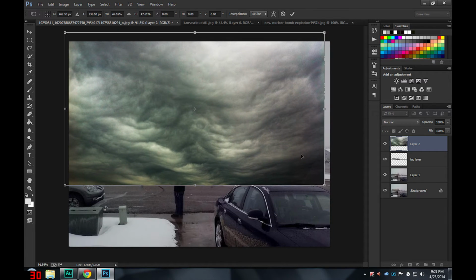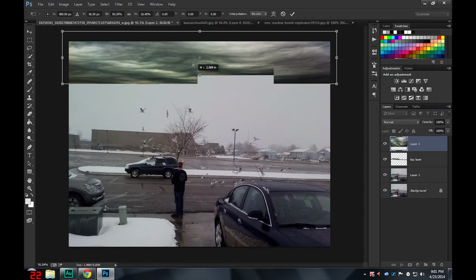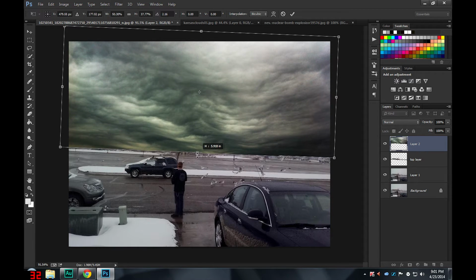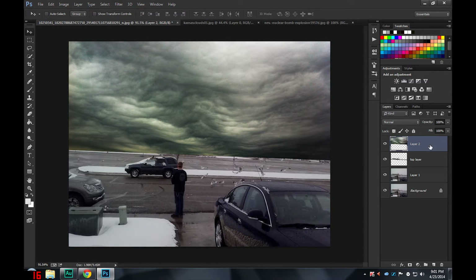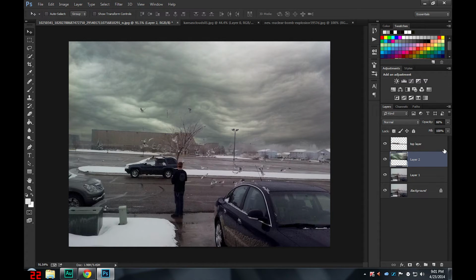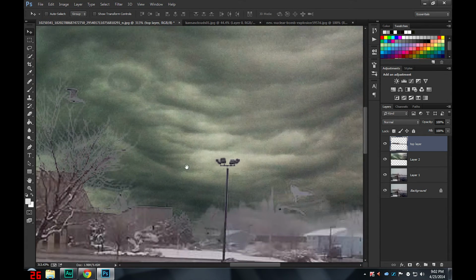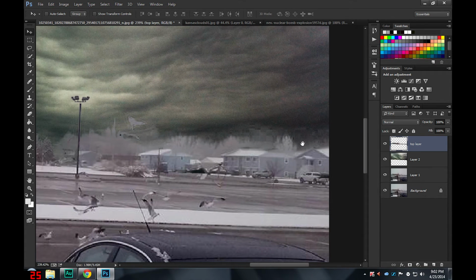Now, the good thing about cloud pictures and sky pictures is they're probably the most resilient and editable images you can find. You can mash them, squeeze them, and anything, and they still look great. And they'll last a while. And you can add as many effects to these clouds as you want and still get away with whatever you need. All right, and we're going to put the opacity to about 60. Let's just put this under top layer. Opacity back up. See, this is why we did the top layer. Everything looks great. We have all the tree branches still. And that's just fantastic.